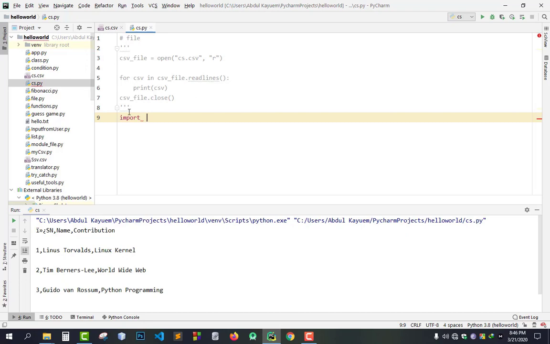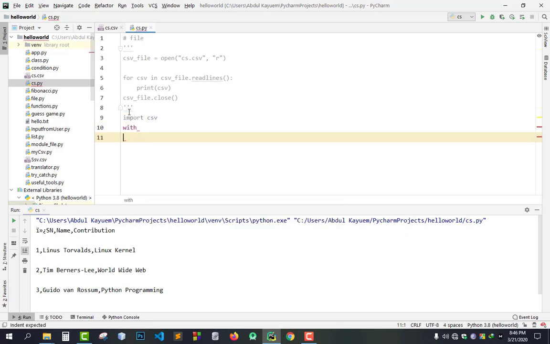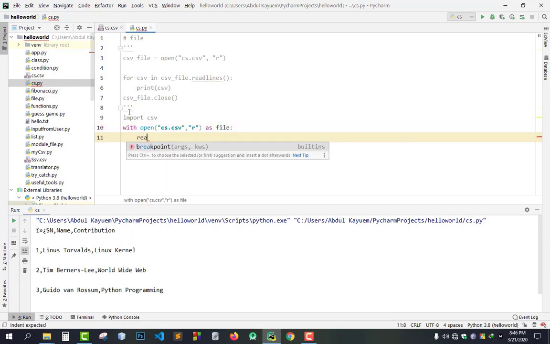First import csv. With open cs.csv, sorry, 'r' as file. Oh, sorry for the mistake. Reader, csv.reader.